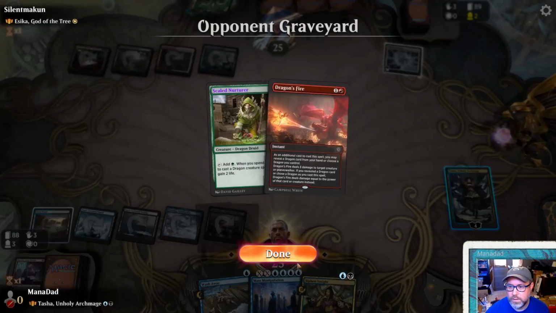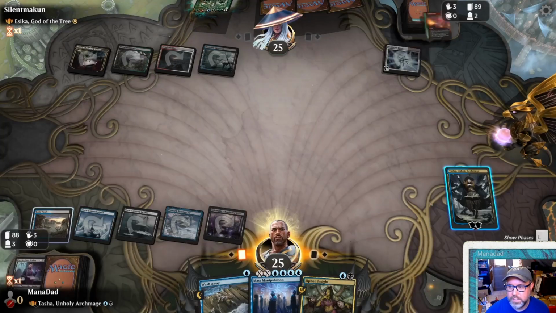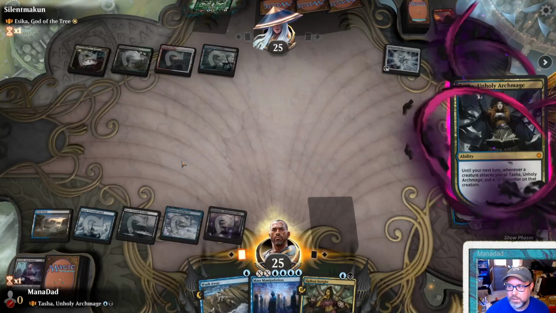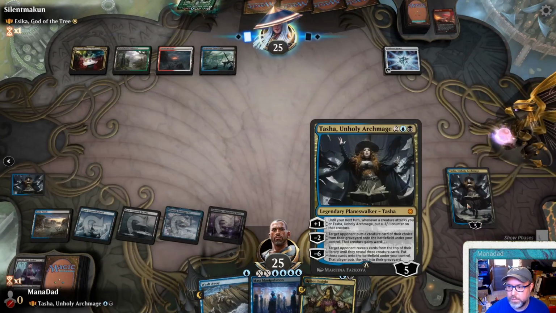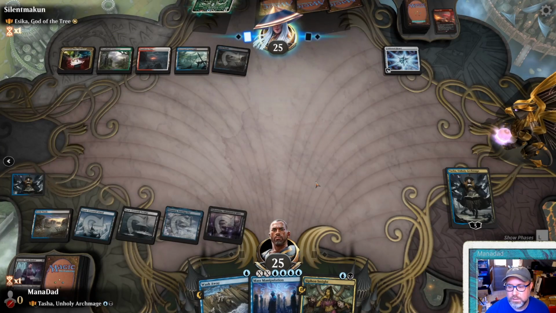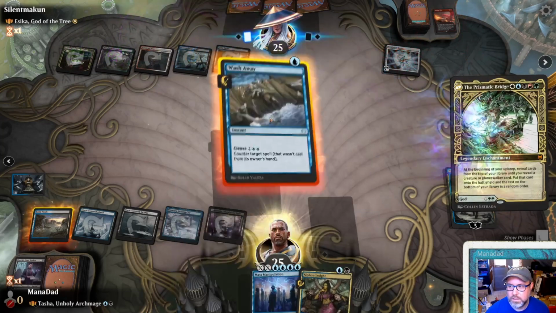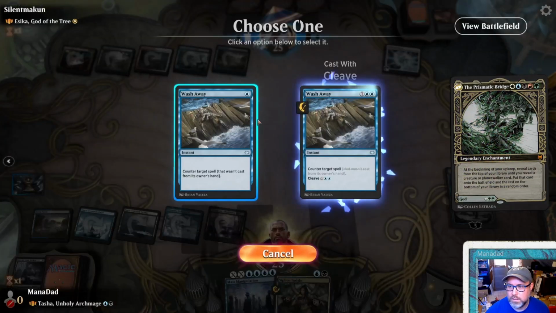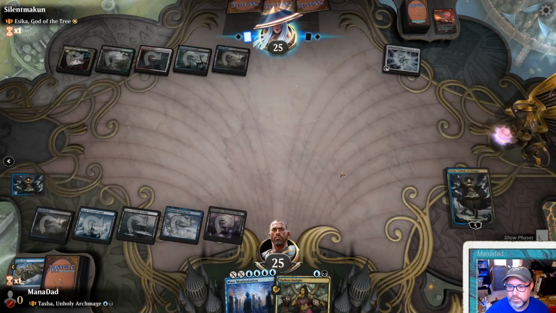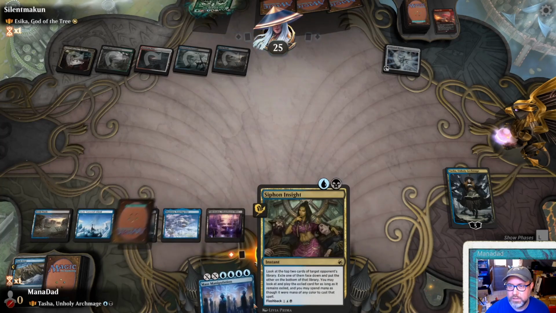What they got in the graveyard? We got the Scaled Nurturer, which dies immediately, so we don't want to revive that, so... Kind of shot ourselves in the foot there. Now we can't really use Tasha's minus. Ba-joing! Sadly, they can cast it next turn.